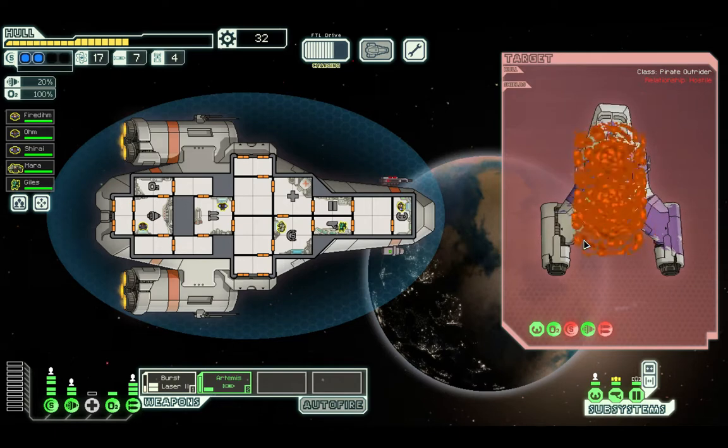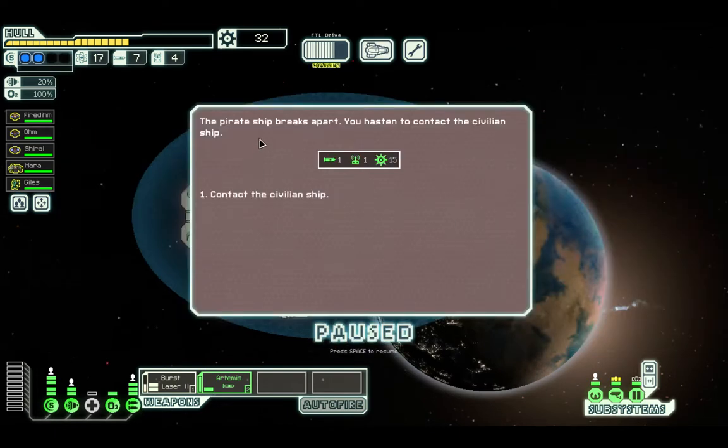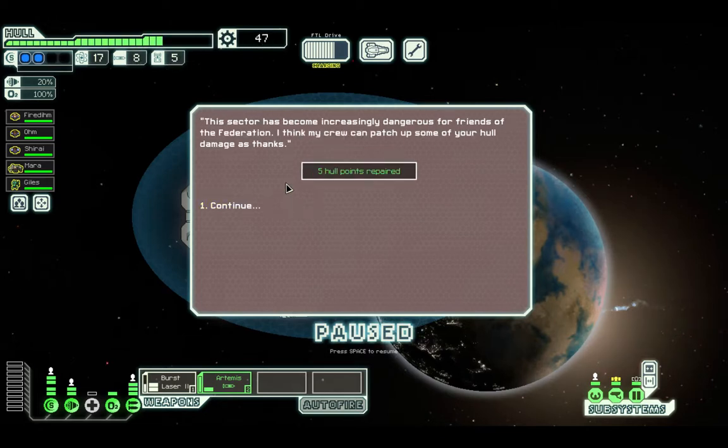They died together when she entered. The pirate ship breaks apart. You hasten to contact the civilian ship. This sector has become increasingly dangerous for friends of the Federation. I think my crew can patch up some of your hull damages. Thanks.